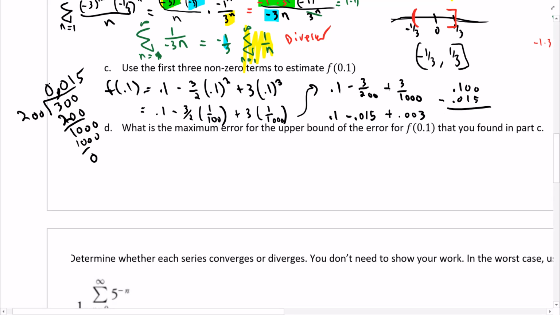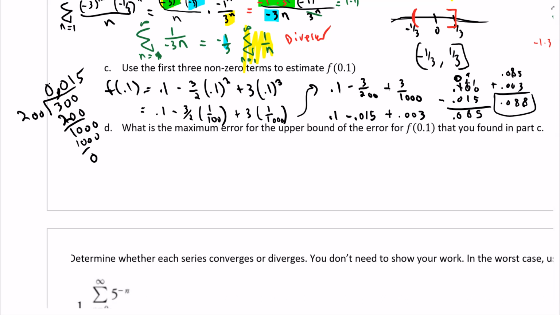How do I do this? Well, I've got to borrow. I can't do 0 minus 5, so I'm going to borrow from here. Make this a 0, which turns this into 10, and you borrow from there, make it a 9, turn this into a 10. So you're going to get 5, 8, 0. So that's 0.085. And now we're going to add 0.003, which is pretty easy: 0.088. If we wanted a decimal approximation, that's what we should be getting.